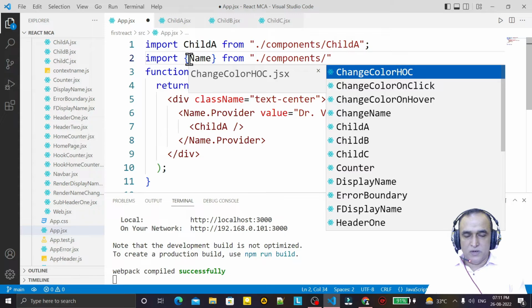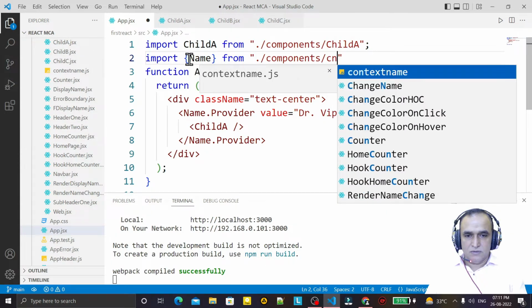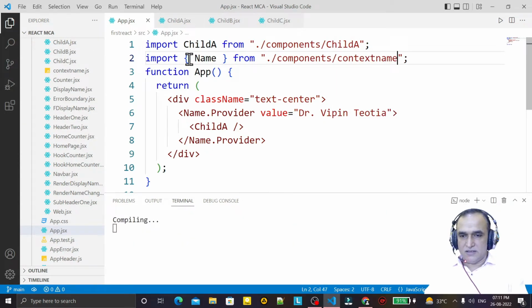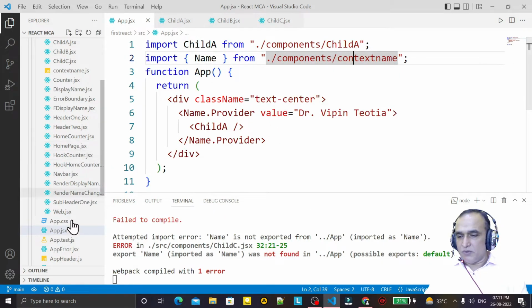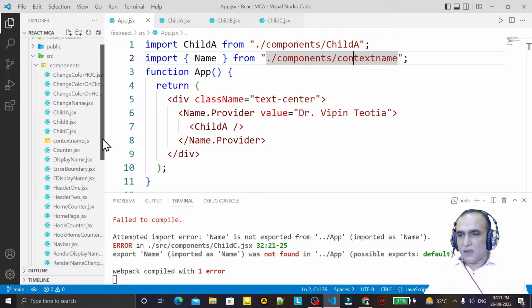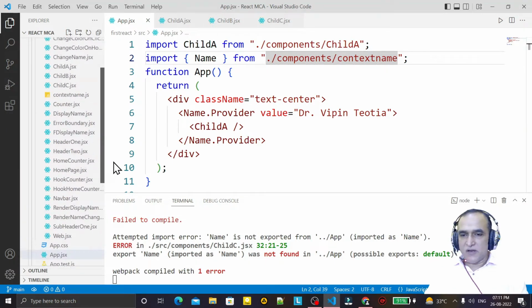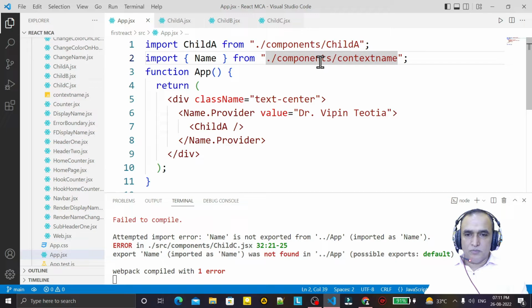Under the component we have change name like this. I save this. So you see that I use this name component, that is I'm using it here, and we have this value here in the component.